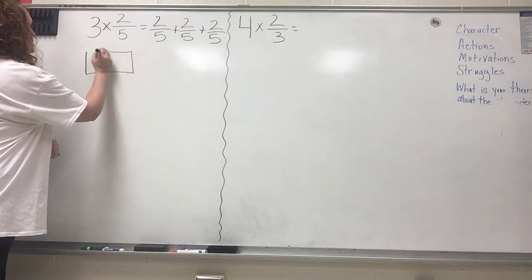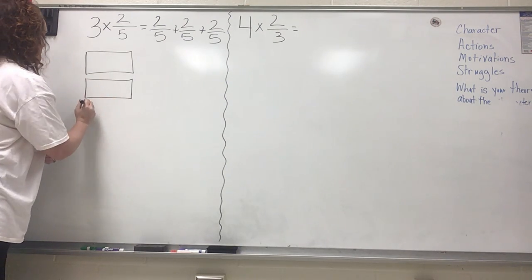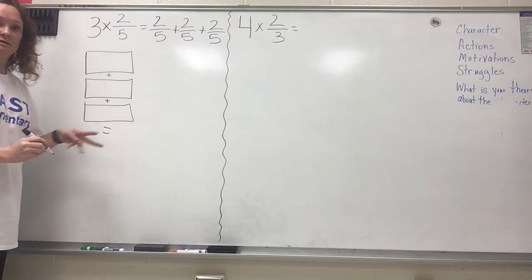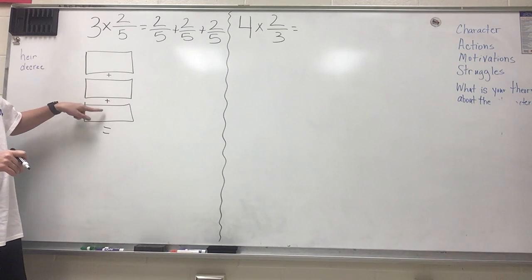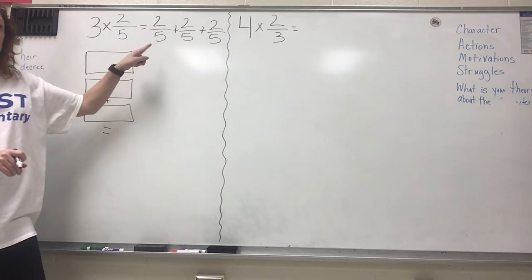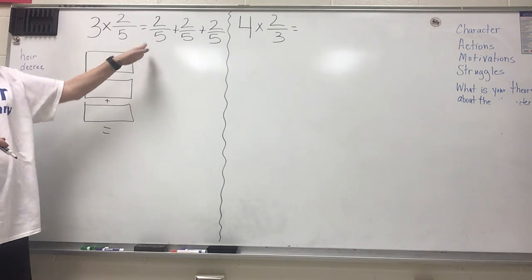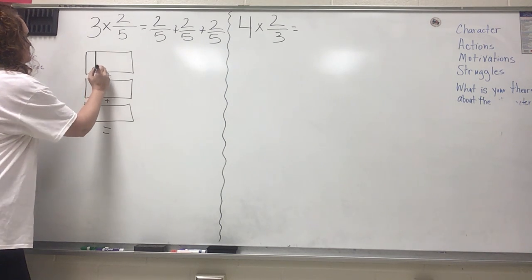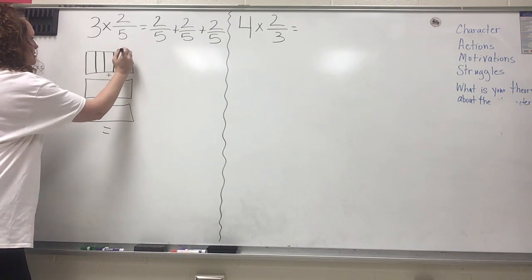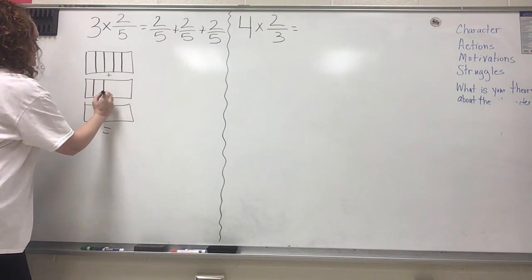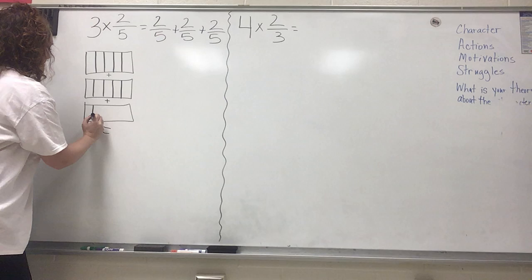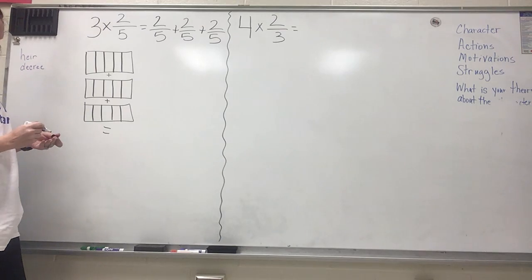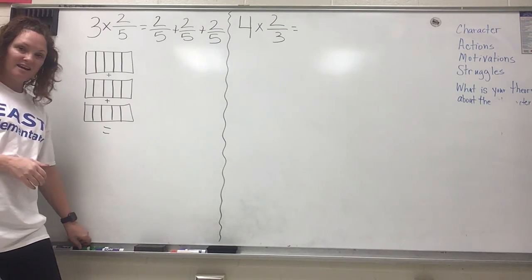I need 3 of my bars. Plus plus equals, we don't know. All right, I have 3, because I have 3 groups, right? And I'm splitting my bars into 5s. Oh, I hate these weird numbers. It's hard for me to split them even. Does that look good, y'all? Am I all even and stacked pretty? Eh, not bad.